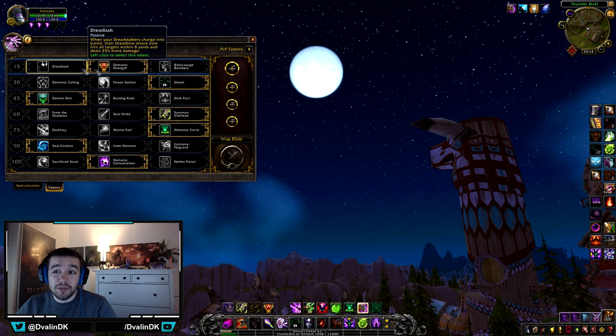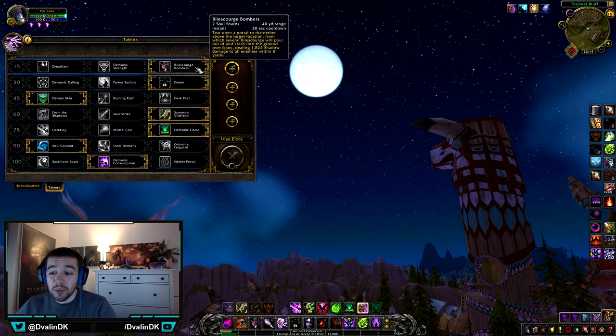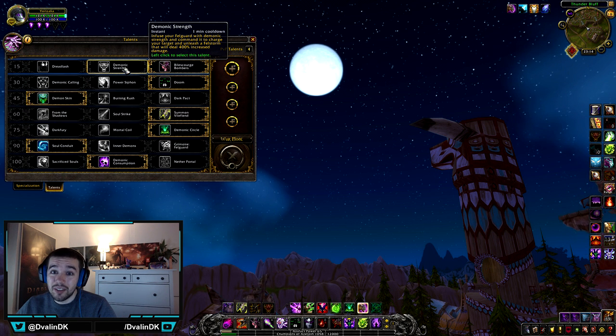On the first row, for level 15, I recommend Bilescourge Bombers for 1 to 2 targets. So best on single target and multiple targets, like 1 to 2 targets. For 1 to 2 targets, Bilescourge has a really good burst and damage on single target and 2 targets. But if you're running with Explosive Potential, where you get the haste increase, Demonic Strength can actually also be good on single target. So if you have good haste and you also have the Explosive Potential Azerite trait we just talked about that gives you additional haste, Demonic Strength can actually also be really good on single target.